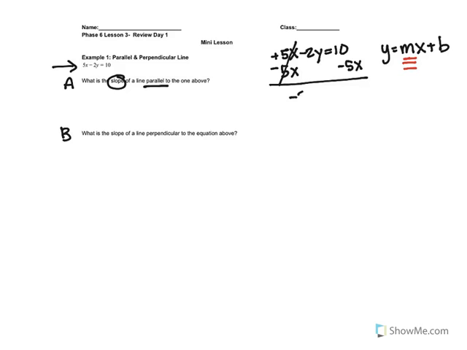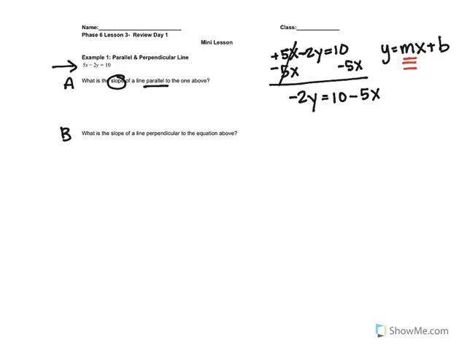Once I subtract 5x, then I bring everything else down. So I'm bringing this negative 2y down, because this minus turns into a negative and it does not disappear. It belongs to that 2, so I have to bring it down with the 2. And on the other side, I have 10 minus 5x, because those are two different types of terms and I cannot combine them. Before we move on, notice that the 5x was positive on the left, so when I moved it to the opposite side, it was negative. That's a trick that you can use to remind yourself and check to see if you did the right work.